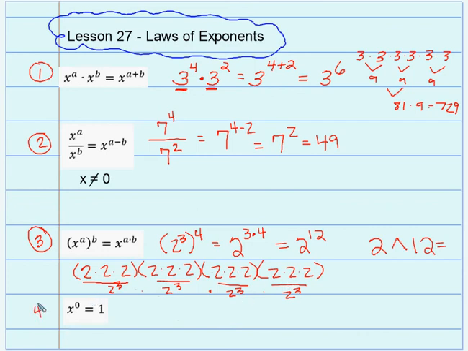And the last thing that you need to know is that anytime you have any number, excepting 0, I believe, but let's just go along the basis of if you have a number to a 0 power, the answer will always be 1. So if we have 3 to the 0 power, that will be 1. If you have 12 to the 0 power, that's 1. If you have x to the 0 power, that's 1. If you have 1 to the 0 power, that's 1. Okay? Any number to the 0 power is going to be 1.